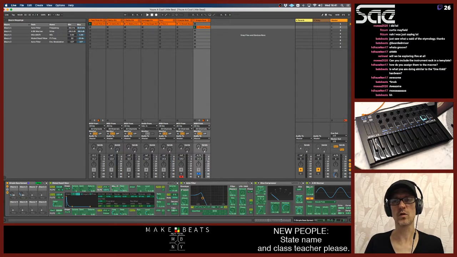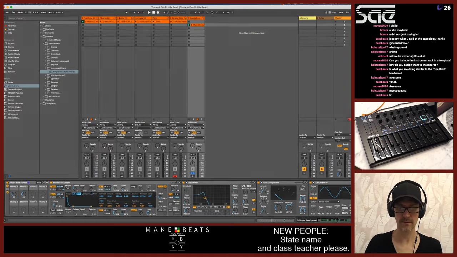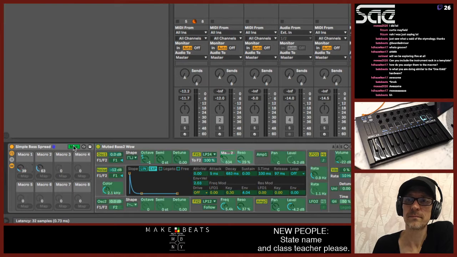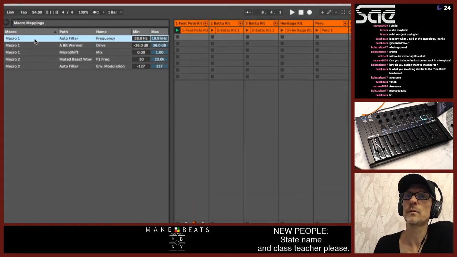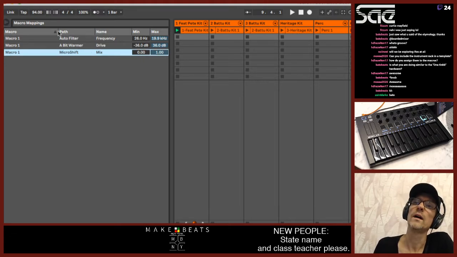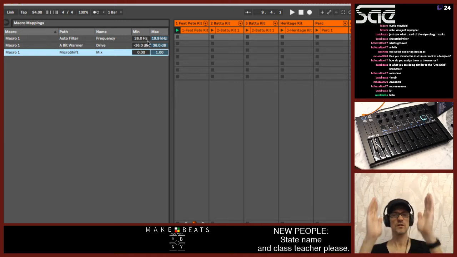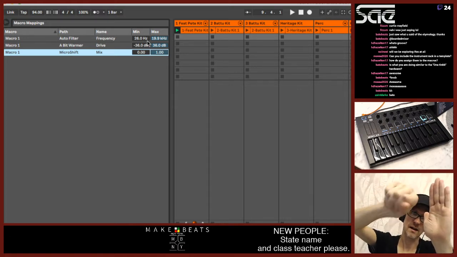So one thing that's really cool about when you start mapping things is when you click the map button here. Let me just show you a couple possibilities with this. I click the map button here, and if I go up top, it shows me my macro 1 here. I'm going to delete these for macro 2. I don't need these. This is my knob, the macro 1 knob. And you can see here I've got a minimum and a maximum, so I can actually restrict how much movement the knob adjusts.